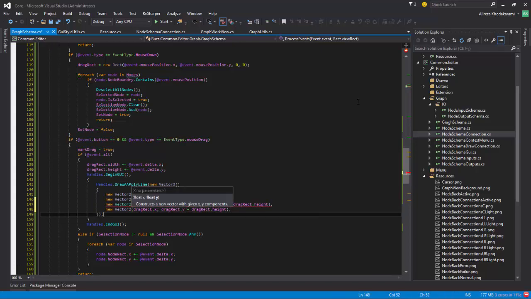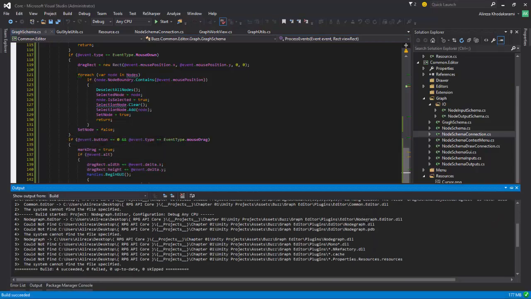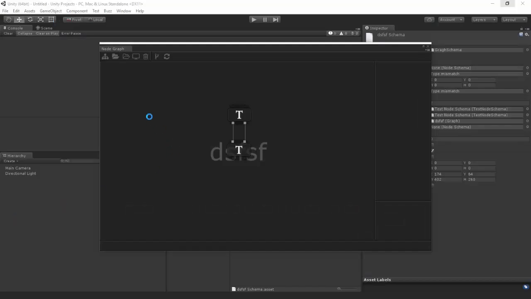And why are you yelling at me now? I forgot a comma here. Okay, so build it. Going back to Unity. Okay, I'm holding down the Alt key and I'm dragging and I'm not seeing anything.